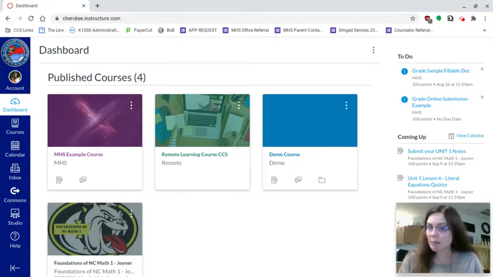Now, this particular method of pairing will work if you're pairing a parent with a student, or it will also work if you are pairing, let's say, an EC teacher with their EC students that are in your class, or a TA with certain students who are in your class. So this is the only way that I know of to pair somebody who's not a parent with a student without having to have them go in and set up a parent account. You can just pair them directly.